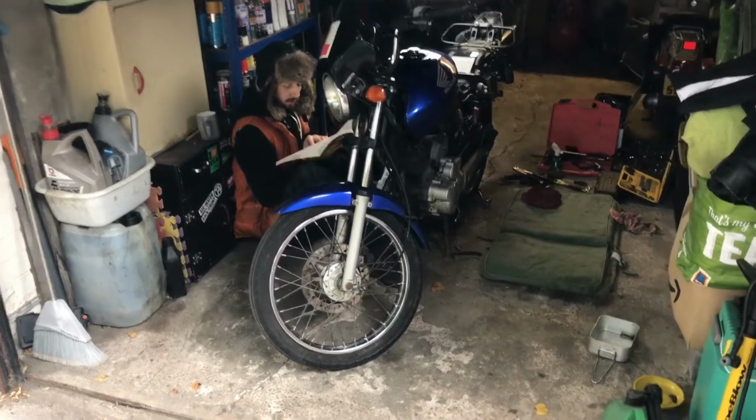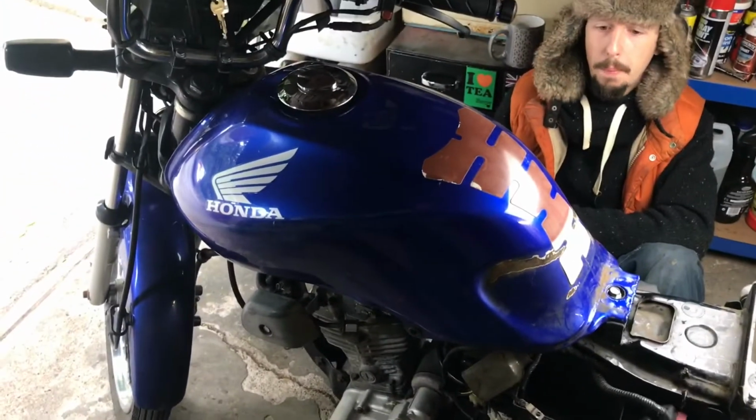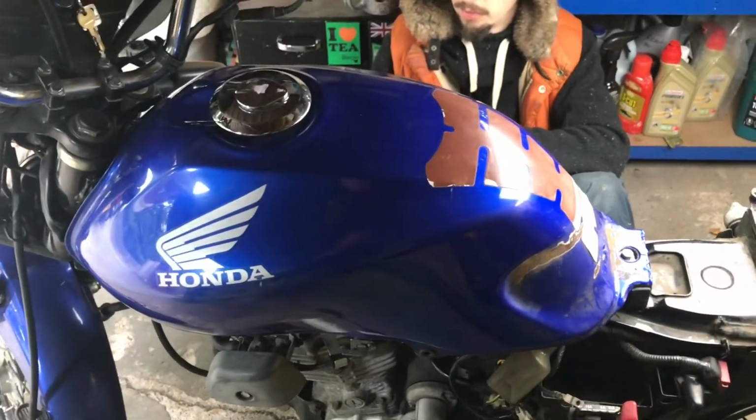We are back in the garage today, and we drained the fuel tank yesterday before we both had to shoot off to work, so that's now empty. I've got some fresh fuel to put in, so we're going to try that in a little while.